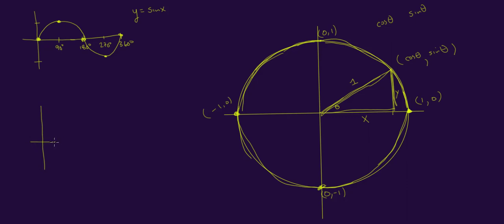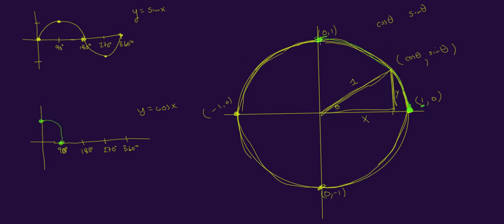Okay, let's do a cosine graph at the same time while we're here, because for cosine, the only difference is it's going to now take into consideration the x-coordinates. So again, I'll go out to 360, 180 is in the middle, 90, and then a 270. But as I look at this, let's change into a different color so we can see it more clearly. So now I'm looking at the x-coordinates, so it starts at 1. Then my x-coordinates get smaller slowly until they get to 0. So my x-coordinate up here is 0.